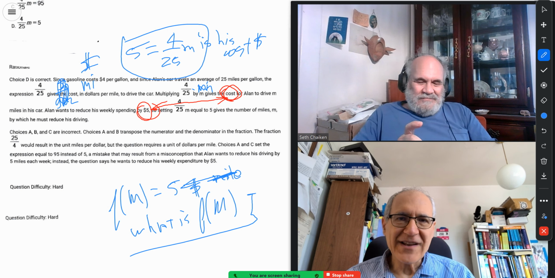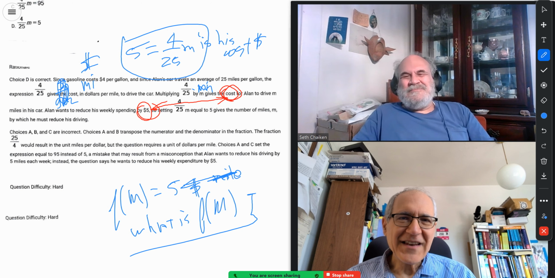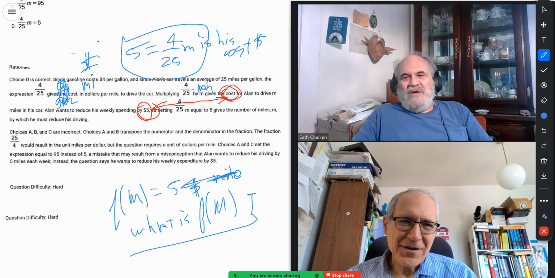That is a great way just to keep all these ratios straight. Do you agree, Seth? As long as you actually work with the correct ratios and not simplify it in your brain. I didn't simplify it, Seth. You gave me too much credit. I didn't even simplify it with my brain. No, that's totally simplified. Miles per gallon. Yeah. Right?